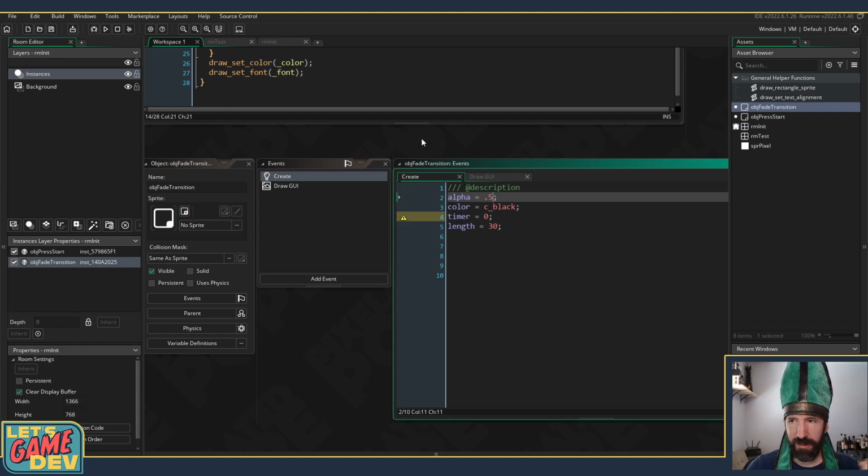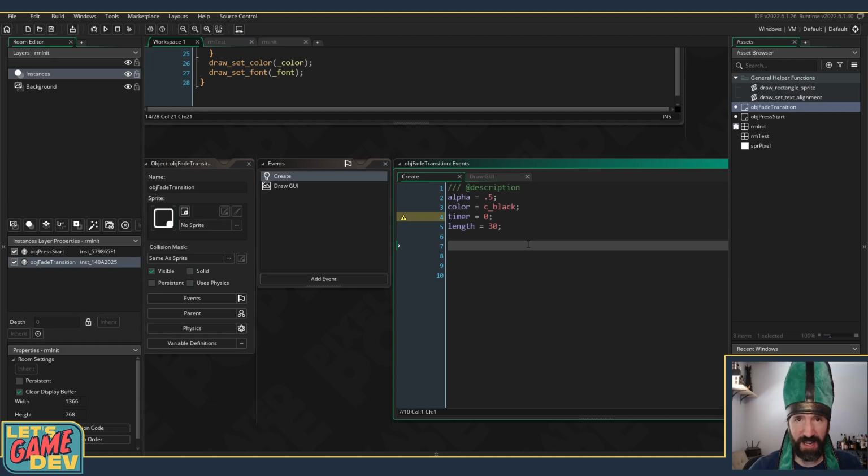I'm trying to get used to using these new features for cool things, but I'm old. I've been doing this for a long time. I'm kind of set in my ways. So we're going to do it the way I always do it, with the timer and a length and a lerp or whatever.